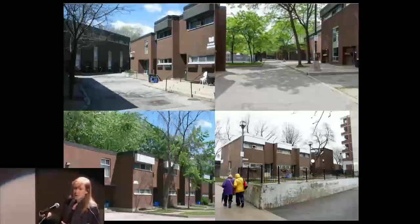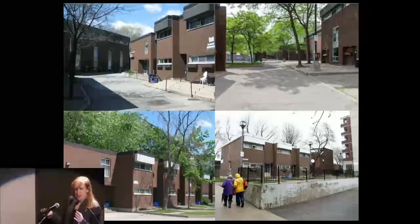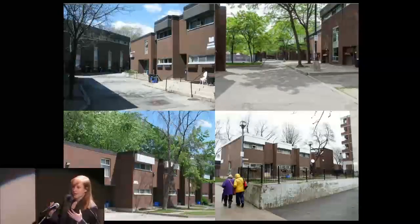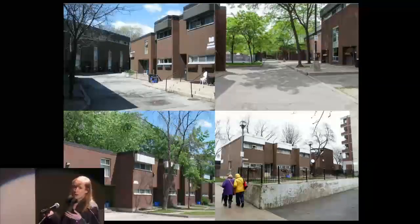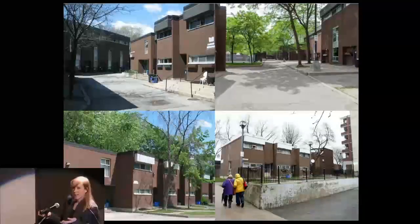Similarly, simple things that are very important to residents living in a community, such as garbage pickup, are really quite challenging. Residents are required to drag their garbage through to distinct spots to be picked up because there are no streets for any servicing to happen like you would normally have in a standard residential neighborhood. Pick up and drop off, again, is very difficult because there are no street routes into the neighborhood. And even for somebody who has a mobility issue, you can't get a taxi in there either.